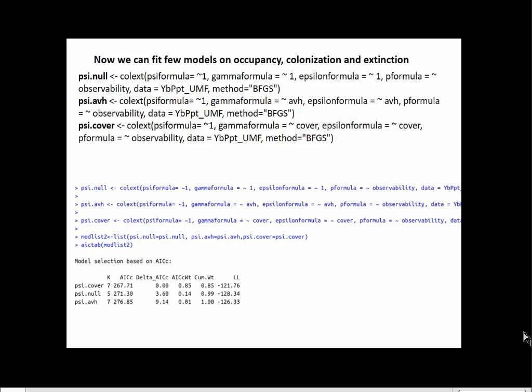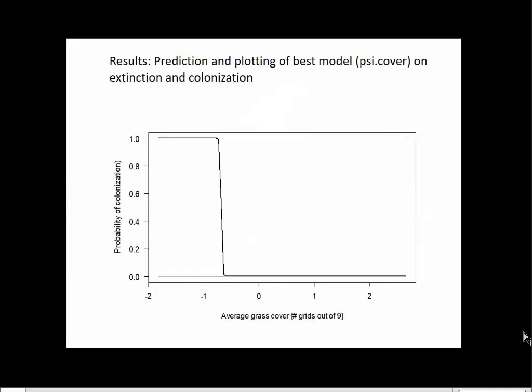There's a paper that we wrote about this. If you want to read in more detail, you can go and read the paper. But now again we're using that function which Res explained earlier, where we want to know which model is the best. So in this case, the best model is the model with cover. And it is the best model. It's got a delta AIC greater than 2 compared to the null model. So in this case, we want to go further and explore this model because it's the best model.